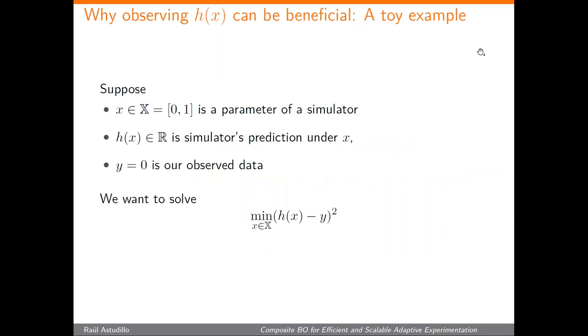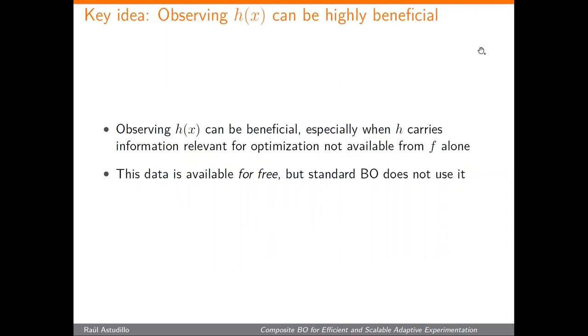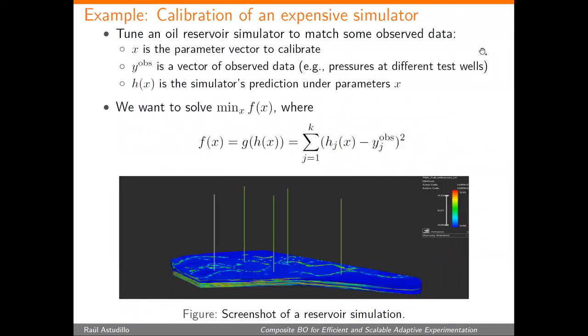So Raul, may I ask a quick question? Sure. I'm just wondering, what's the dimensionality of H of x versus x? Right. Yeah, that's a good question. In this problem that I was tackling a few years ago, the dimensionality of H was small. So K, which is the number of outputs of the function H, was very small. It was in the order of 5 to 10, whereas the input dimension was in the order of 10 to 20. So it is, in many applications, the output of the function H is smaller than the input dimension.